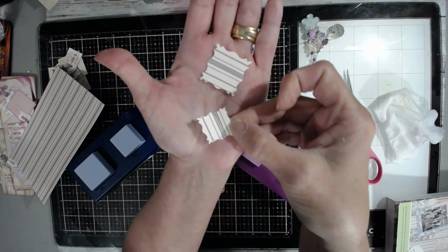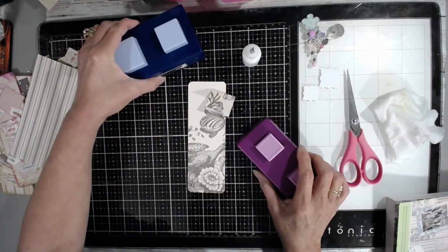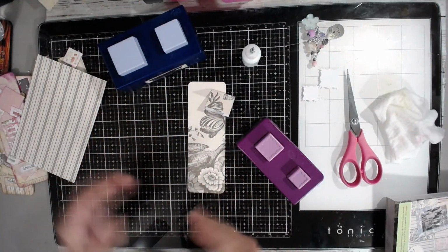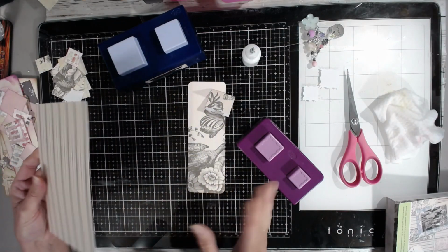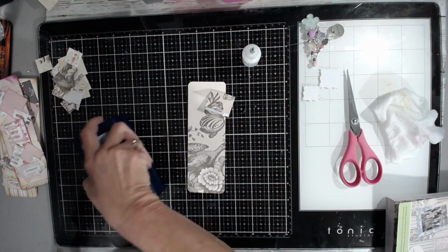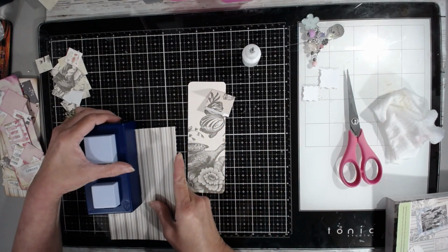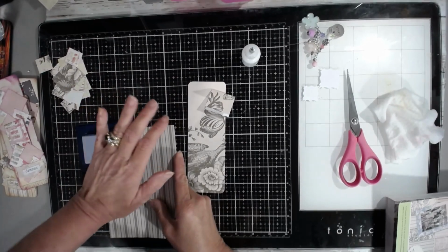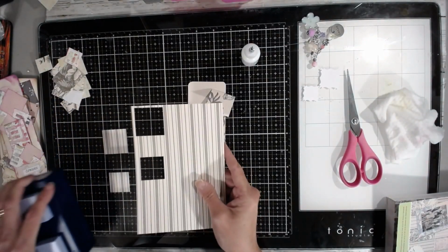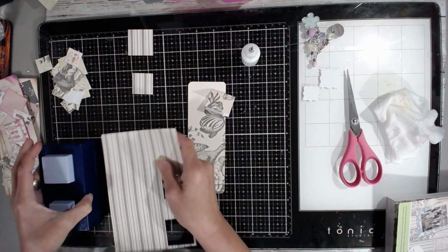Very cute little punch, but like I said, I was thinking too that a great one would be to do one with butterflies, and then you had butterflies just going all over your page. I thought that would be really cute. So anyway, this punch is great because you can do two sizes at once. So we'll do a couple of those.